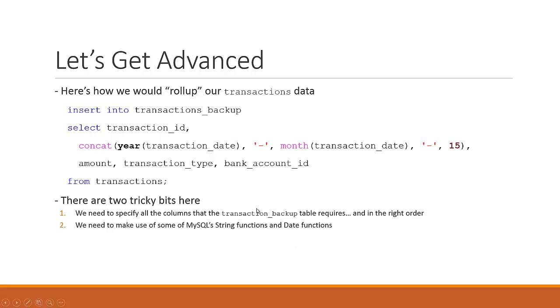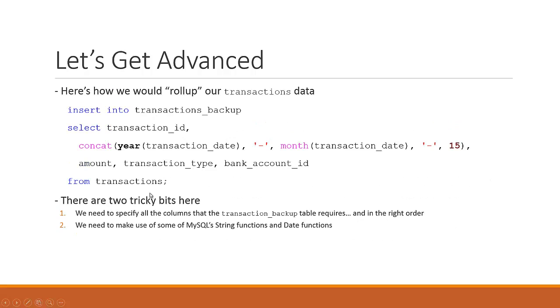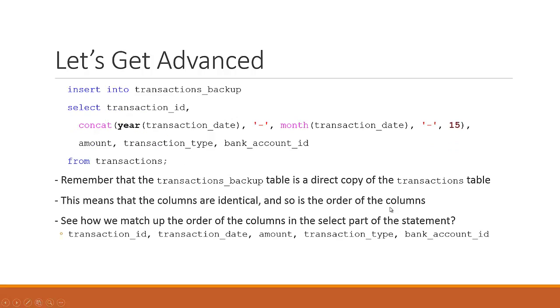So let me just peek ahead and see. Okay, so let's talk about what I just said, the first part where we need to specify all the columns that table requires and in the right order. So let me go forward again. So now this is the same query. I haven't changed this query at all. Still the exact same thing. And now let's elaborate on it.